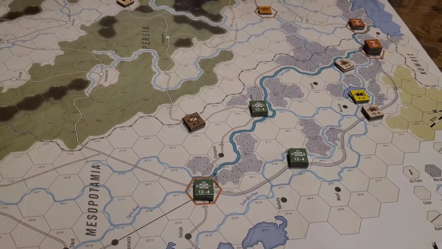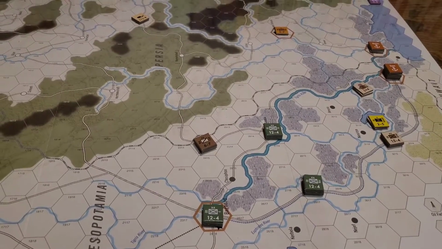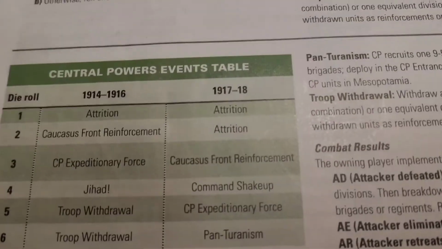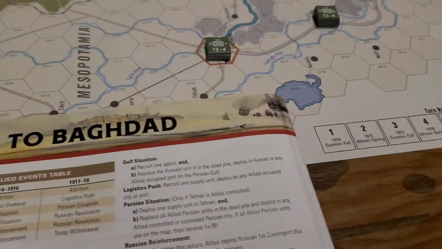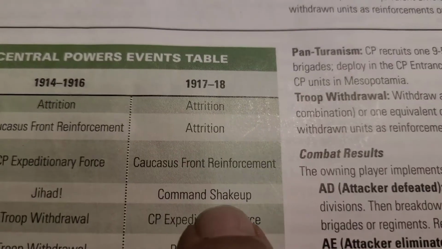Combat phase is non-existent. So we are going to the Central Powers first player turn, and he will have an event coming up. Be right back. Alright, rolling for the Central Powers event. First phase, 1917. Getting to the end of the year, 1917, and the Russians are still here, so we've dodged the Russian Revolution. Alright, we'll roll one die. Let's see what we get. We get a 4. We're 1917, and that is a command shakeup.